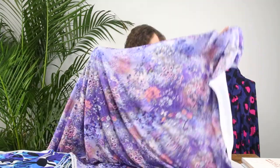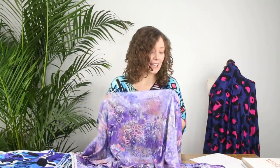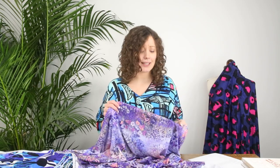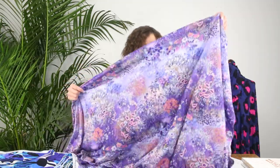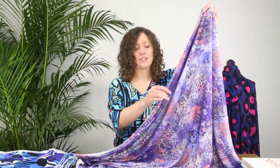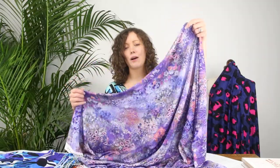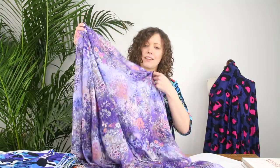Viscose itself is actually derived from wood pulp and it's even more breathable than cotton fibre. It is so soft — it just feels absolutely beautiful against your skin, silky almost. It's certainly an opaque fabric so you wouldn't need to worry about lining it, and the drape of a viscose jersey is what makes it really special. You can see just how soft, drapey, fluid, and floaty that fabric is.